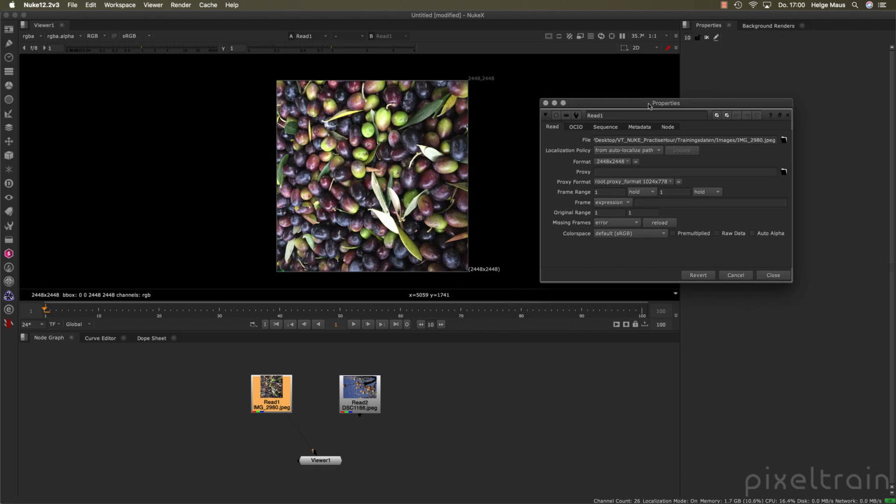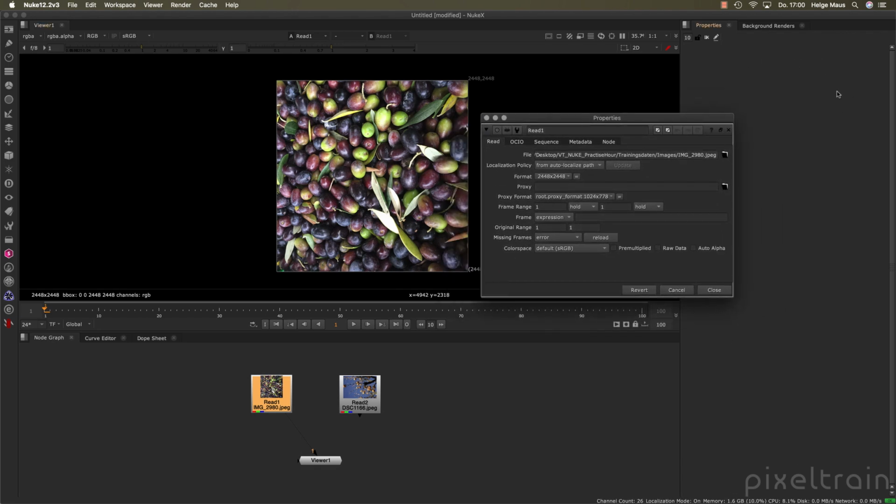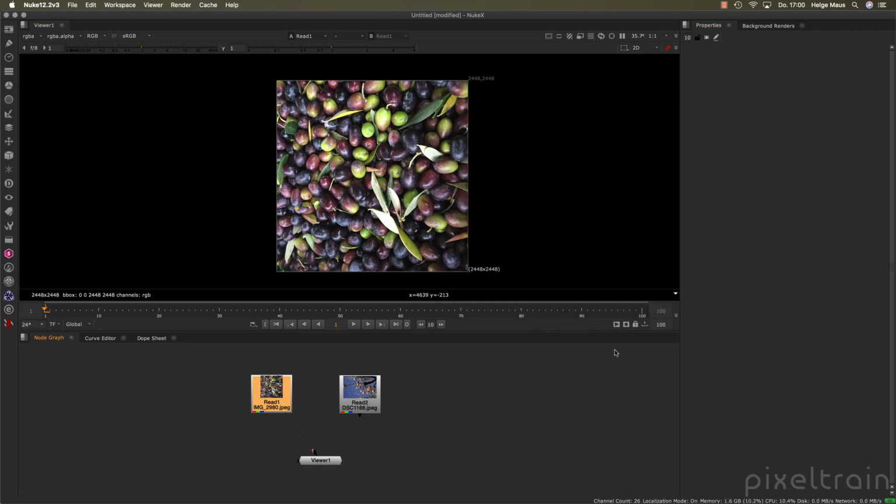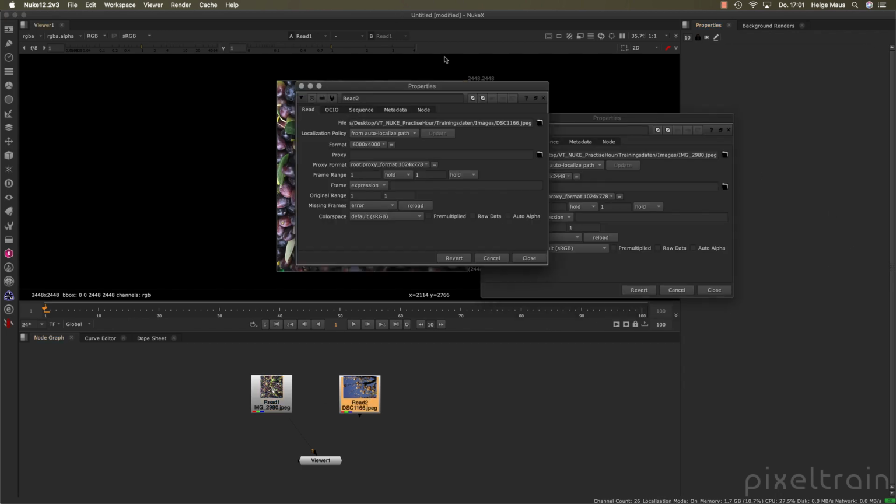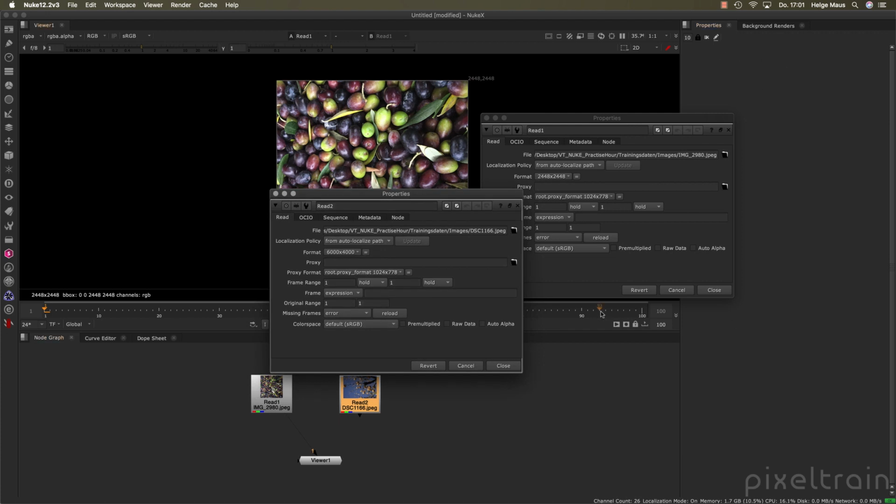Then you directly get a floating window without the properties bin. And the last thing you can do is you can say, the properties bin is something I don't want to use. So lock this thing here. And if this thing is locked, you always get floating windows because Nuke is not able to place them here anymore. So these are some options here.